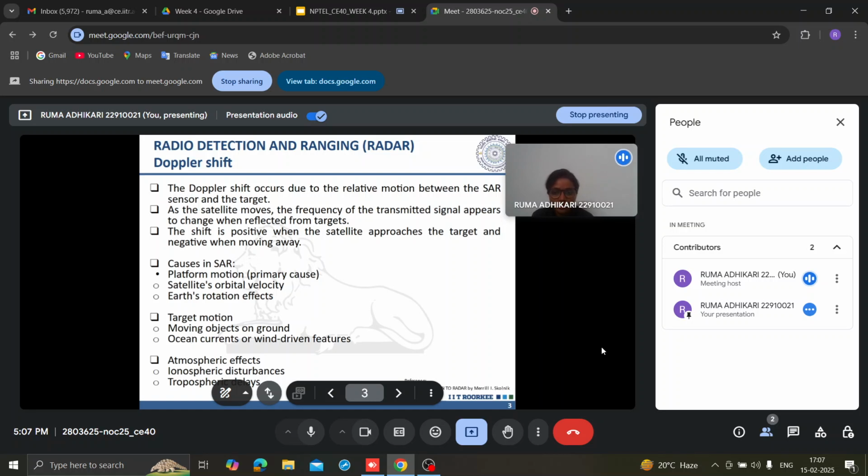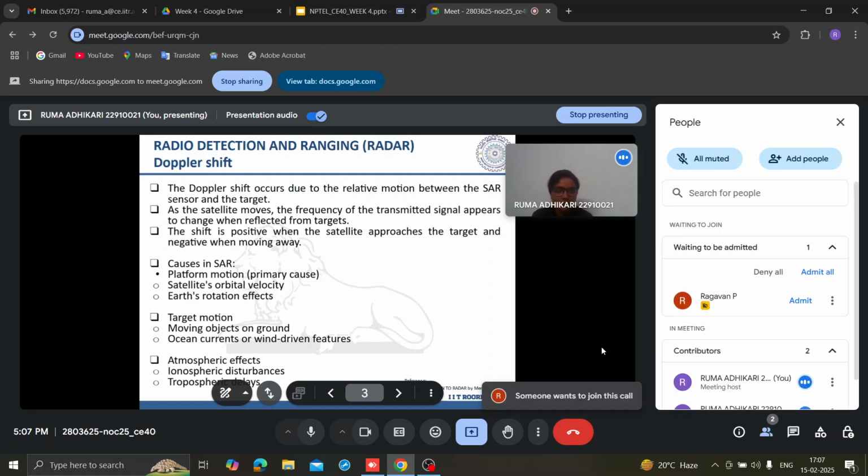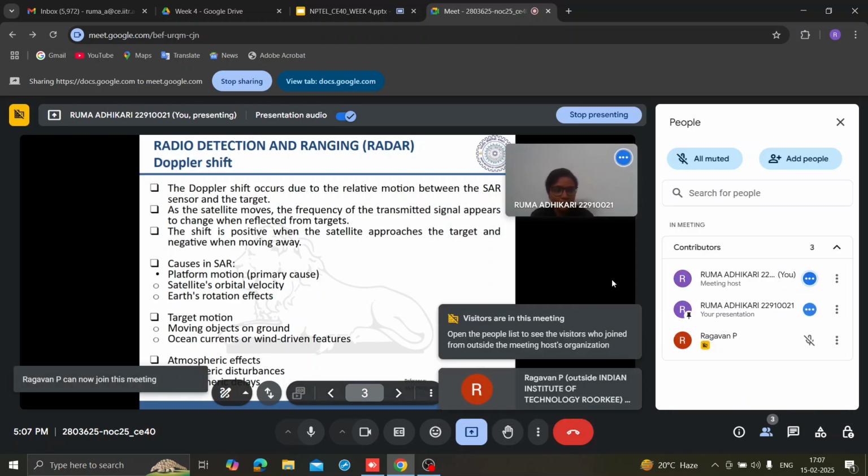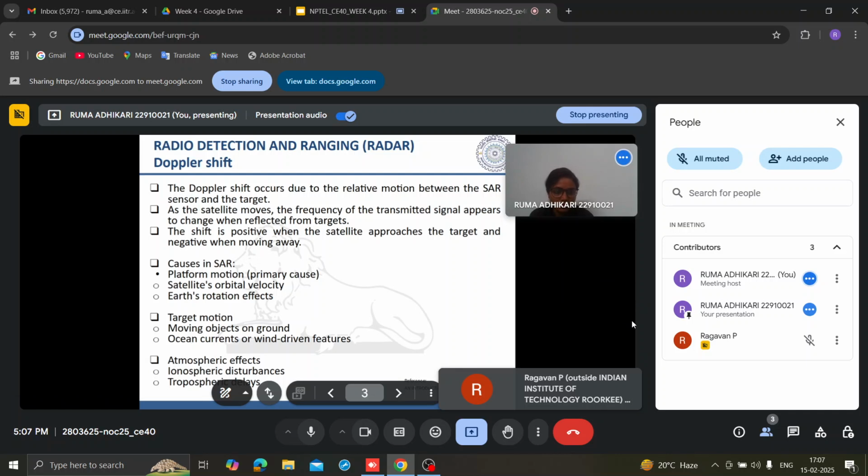Whatever is in motion, or if the antenna is in motion, due to the motion velocity of both, it can happen. There are also some atmospheric effects, because of the different atmospheric layers, the troposphere delay, all those things, which cause different errors.